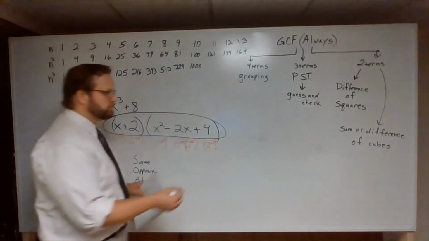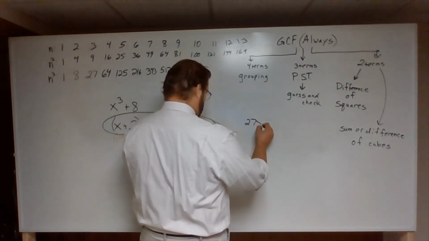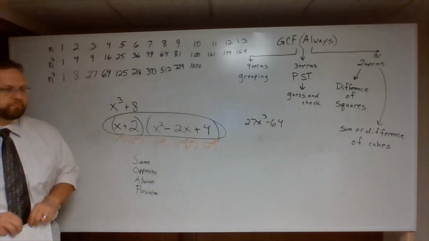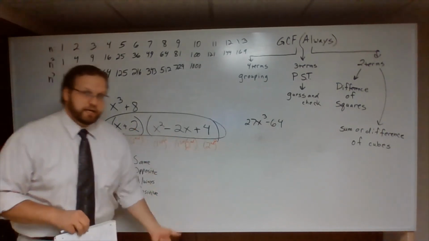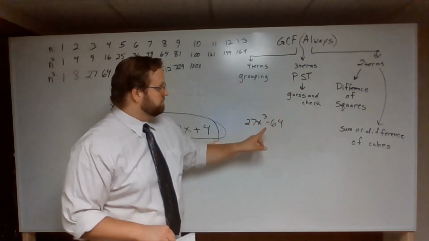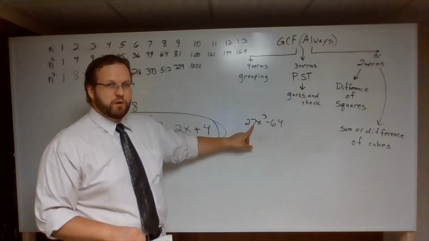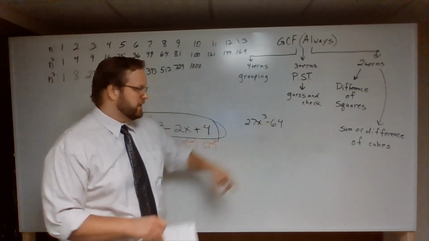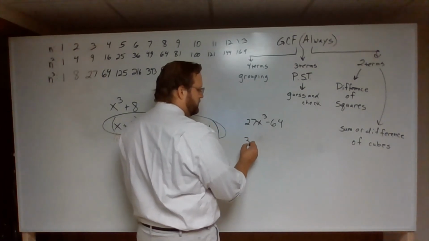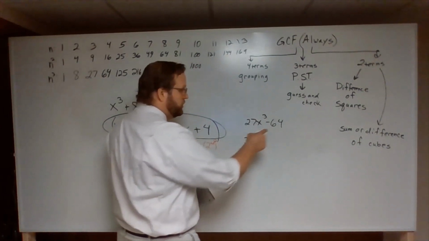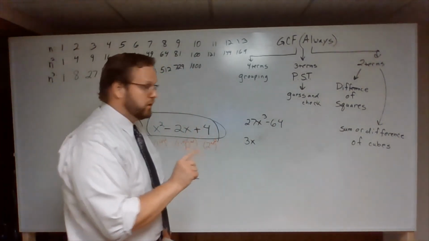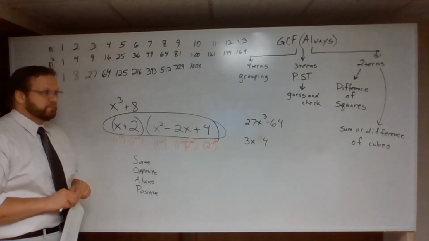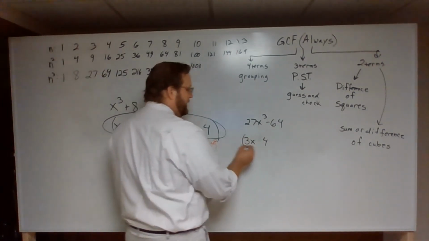Let's look at one more. How about that? Okay. Now, first off, no GCF. I go with 2 terms. That is a difference, but this isn't a perfect square. So difference of squares is out. I'm going to try sum and difference of cubes. So again, I don't really care about that right now. Cube root is 3x. Cube root, now remember, cube root of 64 is 4. Okay, be careful with the 64. Now, that is my binomial.